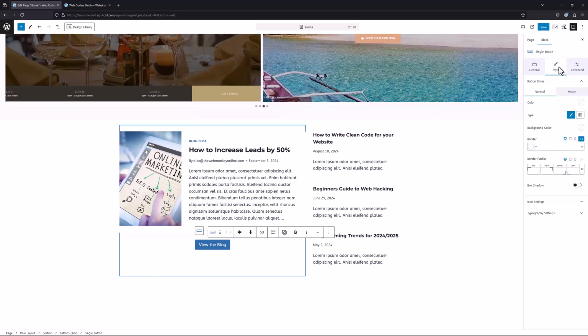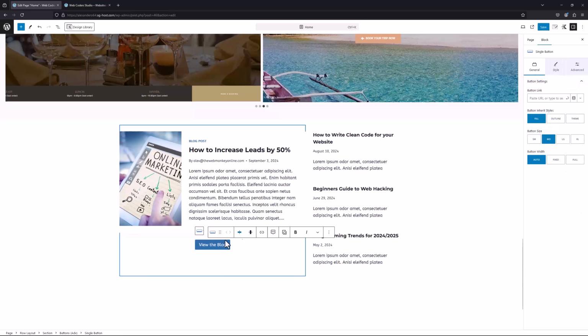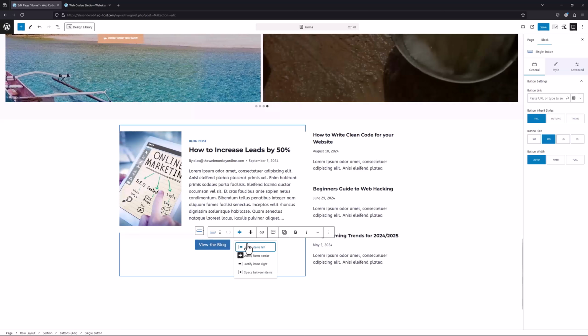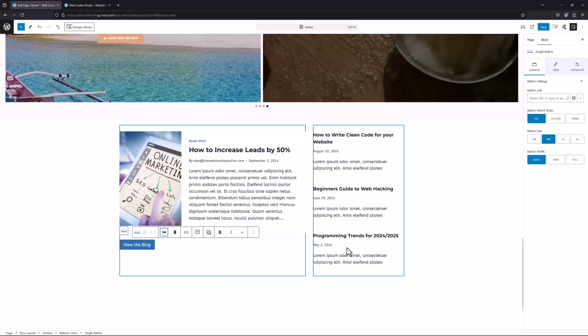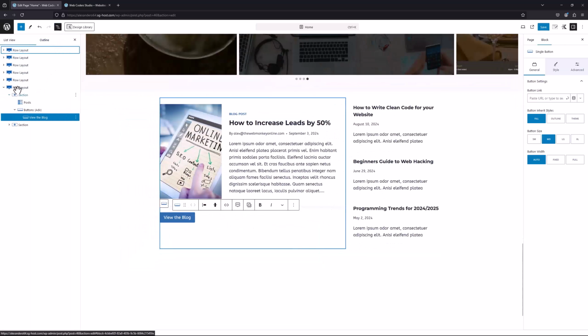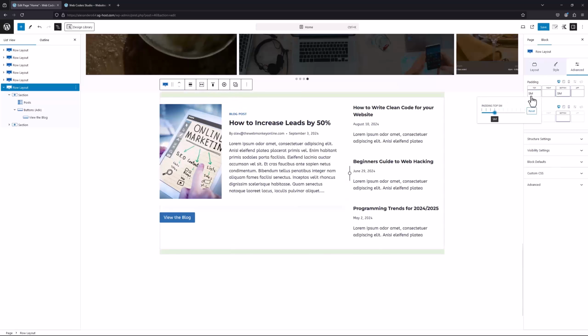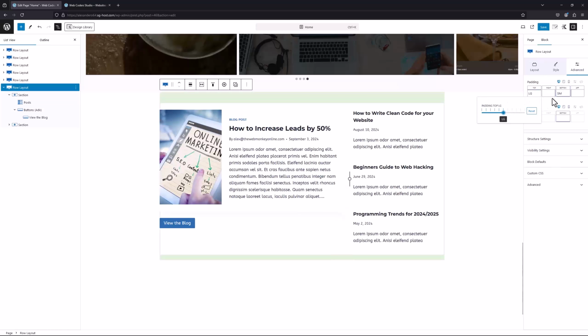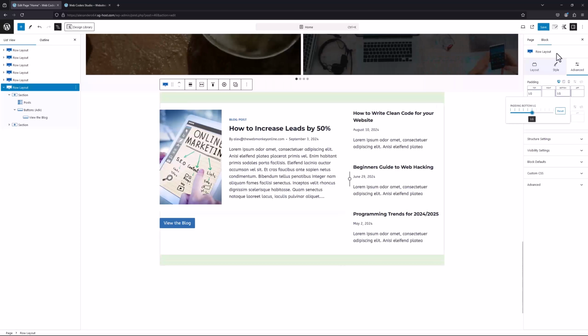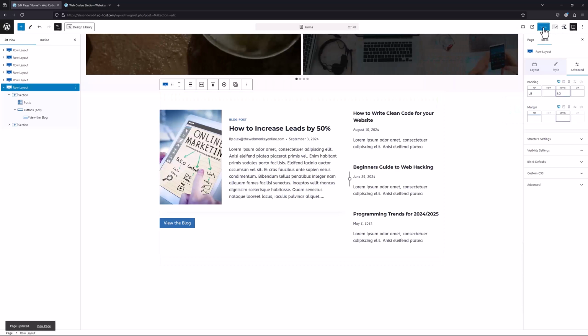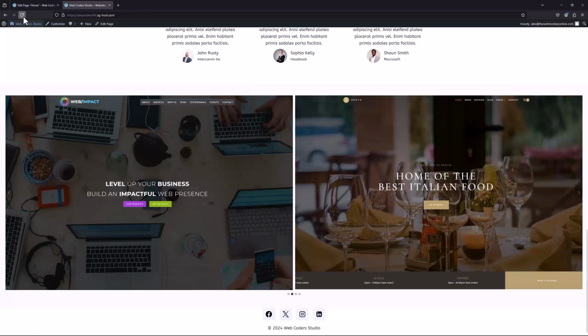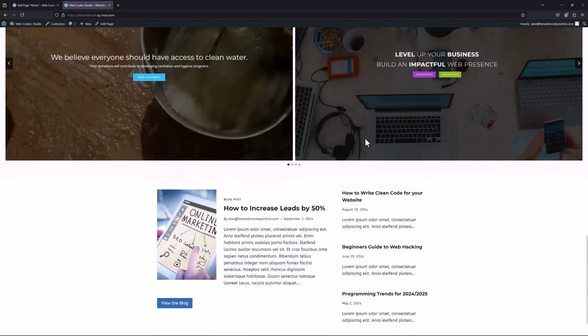So on the style, oh, do forgive me, not on the style, but actually over here, just go with the items justification button. You click in there and then justify items to the left. And last but not least, let's add some padding to the row itself. So go to row layout, go to advanced, and as usual, we're going to go with the LG. Life is good. Okay, save.